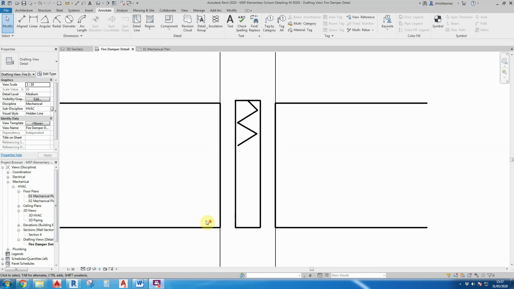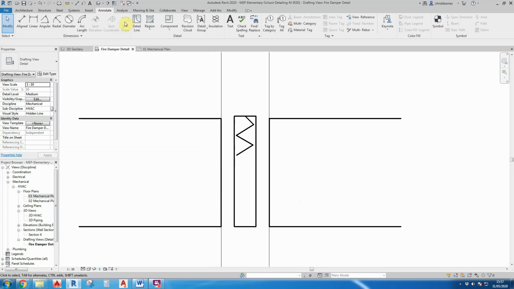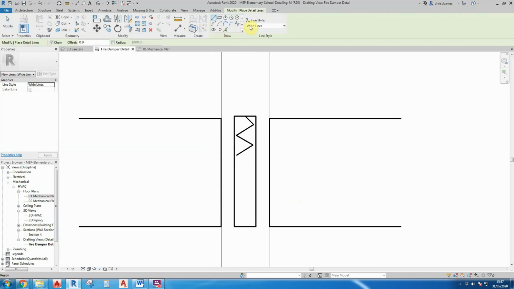So here we have a bit more lines associated with this item. I'm just going to give you some dimensions and explanations. So continue on with our lines. We're going to change these to thin lines.